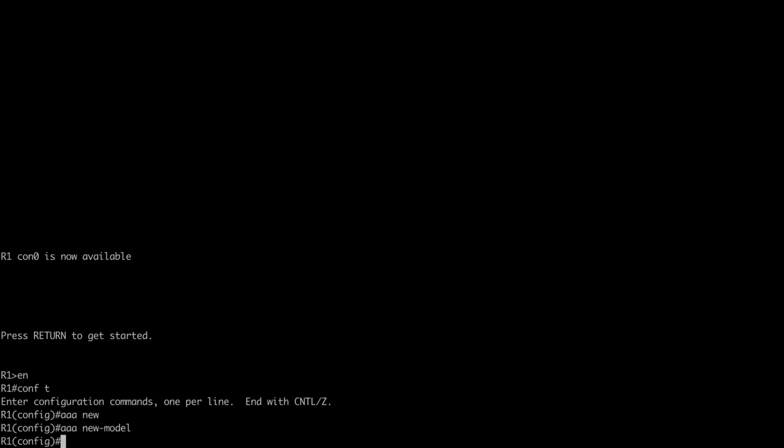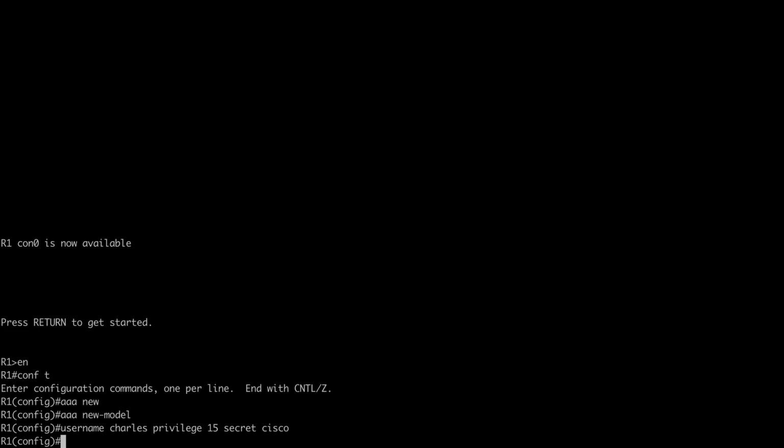Now, since we don't have an external AAA server configured, in our case, our router is going to try to reach out to that server. It's going to see that it's unreachable, and then it's going to try a backup method that we configure. So it's important that we configure this locally so that it works correctly. So the next thing we want to do, if we're going to do that, is we want to create a local user. We can do that with the command username. I'll say Charles, and I'm also going to give this user the highest privilege of 15, and then I'll say secret cisco, and I'll hit enter.